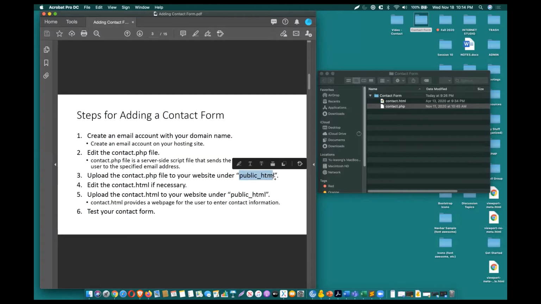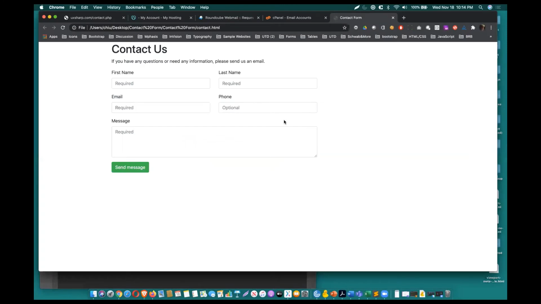Then the next thing you need to do is to edit the contact.html if necessary. This is this file. Since this is an HTML file, I can open it up. You can change around the text depending on what your website is.